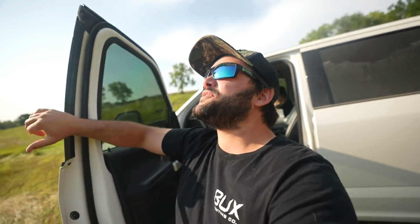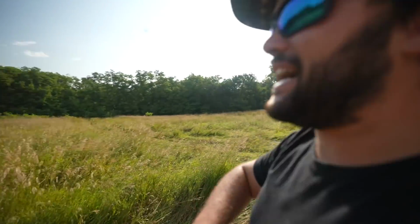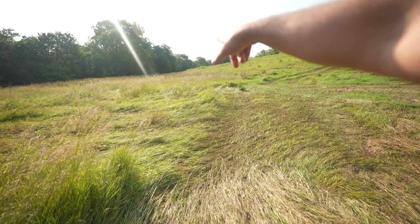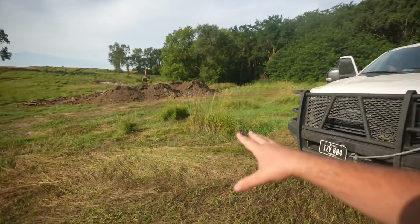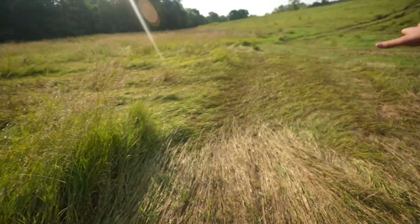Shoo! We are ready, folks, to dig the pond. We made it down. If you guys are new here, house is up there. This whole flat ground, which I think is like 2.5 acres, I'm guessing. If we can make the water go that way, that would add some. So max 3, min 2. That's kind of the plan for the pond. Basically, this whole flat area I want to be the pond.